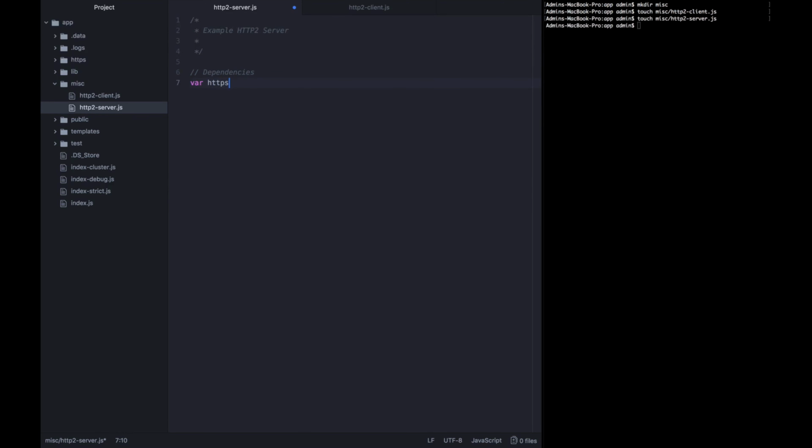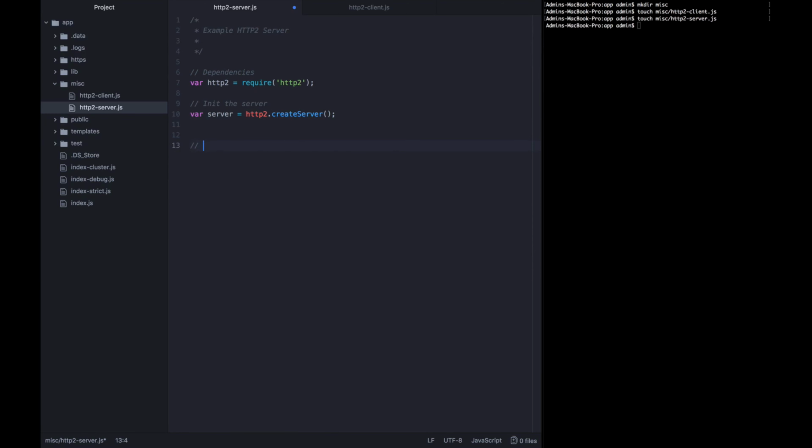As you can imagine, this is only going to have one dependency, HTTP2, because that's the only thing we need to demo here. And that's going to be require('http2'). The first thing that we would need to do is initialize the server. So init the server. And we're going to say var server equals http2.createServer. And that's just a function that you call on its own. Just like the other servers that we've created in this lecture, we need to give the server some behavior that happens when events occur, and then tell it to start listening.